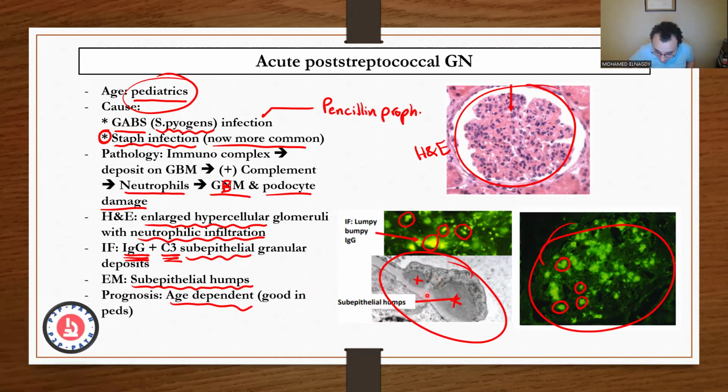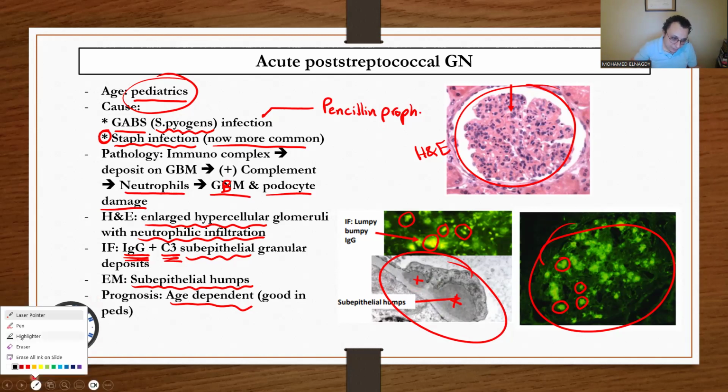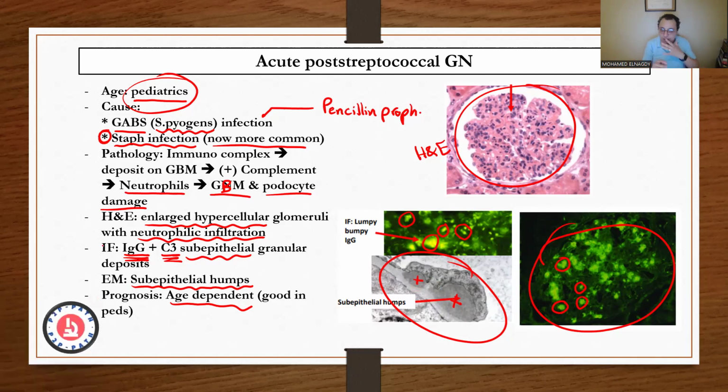Look at this, the laser pointer here. It's a kind of a membrane spike, actually. They're potentially the same pathogenesis as the membranes, but it's happening on the other side of the glomerulus. It's happening on the epithelial side. The other one was happening on the endothelial side. However, they will definitely give you some keywords that the patient is having, like nephritic, or the patient is having nephrotic. So you have a keyword which will let you go towards one versus the other. Okay.